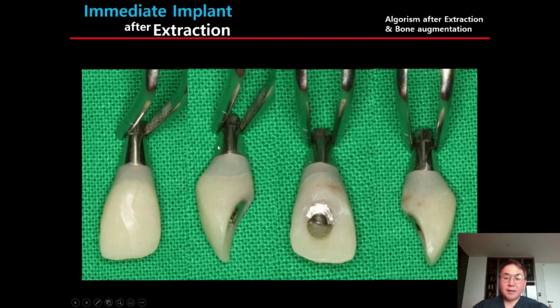And then this is an Osstem temporary abutment to make a screw retained type provisional restoration. I made this temporary crown shell before surgery. After taking an alginate impression, my technician could fabricate this temporary crown shell.